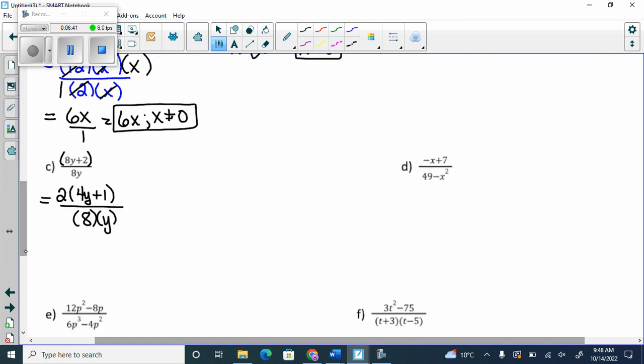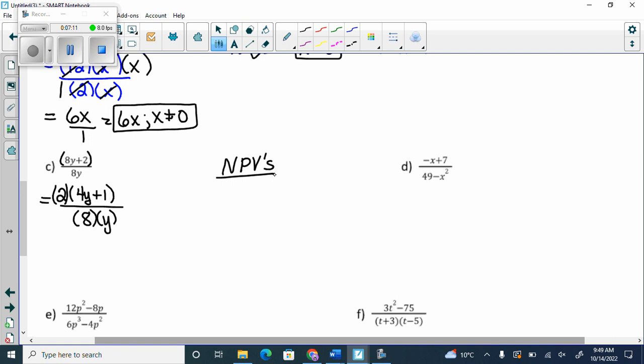Now, I can't simplify anything else more, but before I go to cancel off anything, the 2 can go in its own brackets as well. Before I go to try and cancel anything off, I have to state non-permissible values. So before I go to cancel, I always have to state NPVs before you cancel. Always, always, always. So if I go and I'm like, oh, I can take a 2 out of both these, I slap my hand. I'm like, no. Must state NPVs first. Okay?